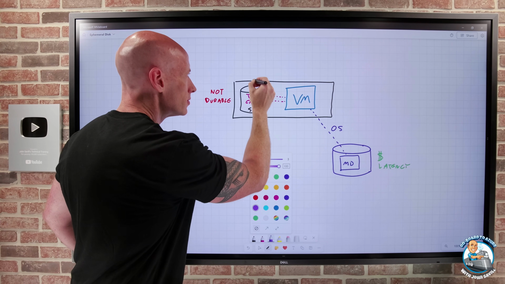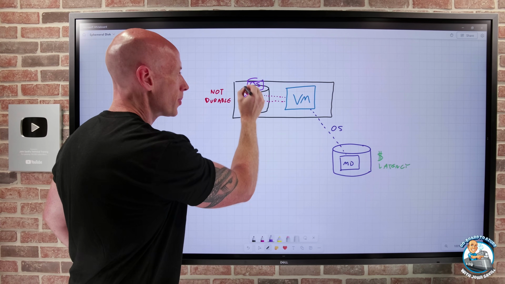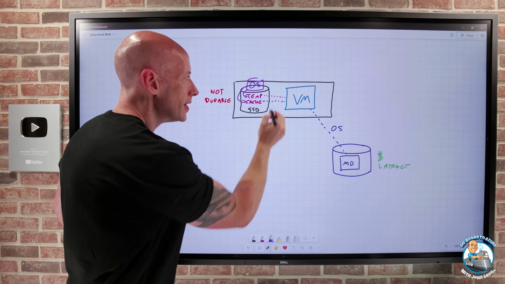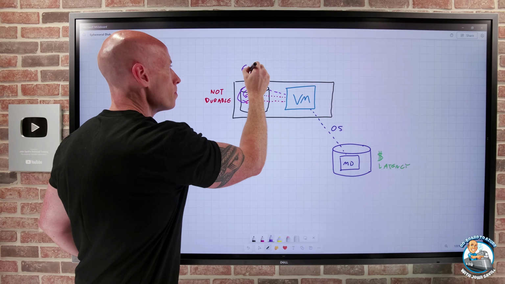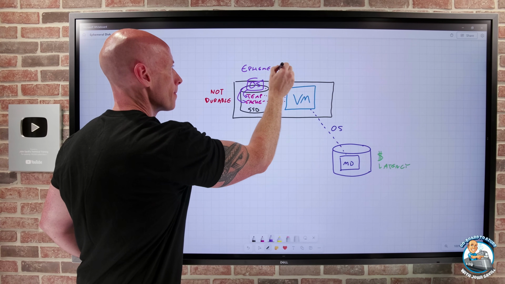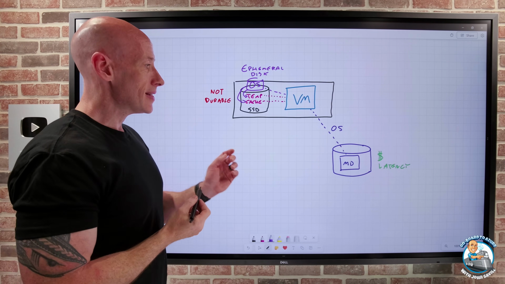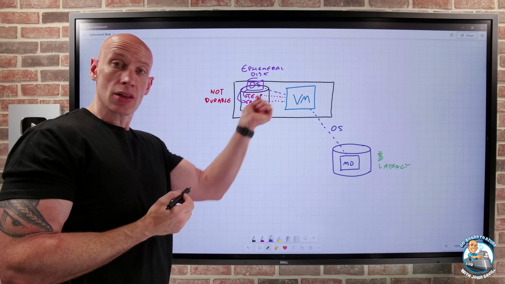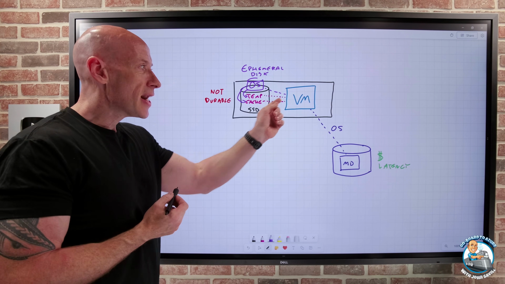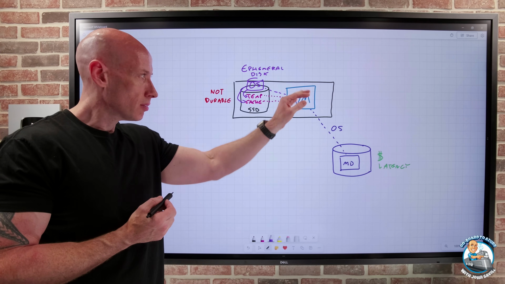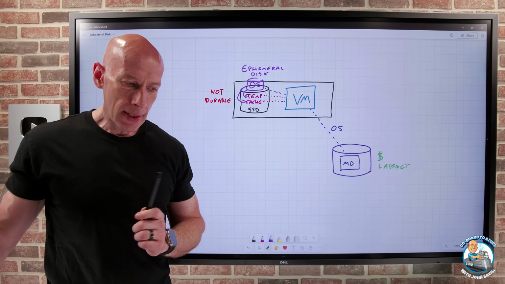So over here, we basically create our OS disk on top of either the temp or on the cache storage. And then that is our virtual machine's operating system disk. But this would be an ephemeral disk, because it's not durable in the sense of a managed disk. It's just running on this local SSD. Yep, great performance, low latency. But if I stop and deallocate the virtual machine, this content disappears as well. So that's really the important point.